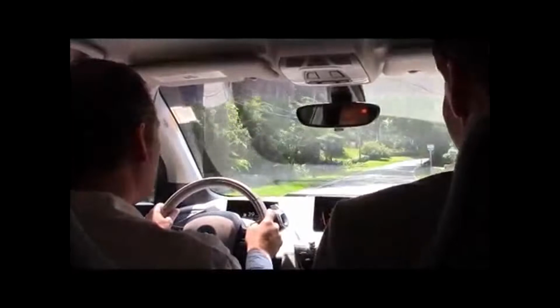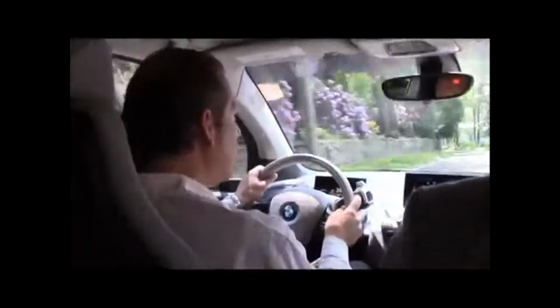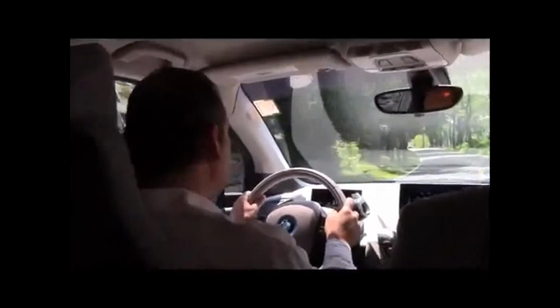And one thing, folks, this car does look kind of small when you're looking at it from the outside, but when you get inside here, the legroom is, I'm 6'2", and I have plenty of legroom up front, and I like the dash area, the front of the car. There's space up front. If you want to put your lunch up there, or you've got some papers, there's a lot of storage room inside the vehicle. There is. It's very airy on the inside. It doesn't feel cramped at all. It makes for a very pleasant place to be in.